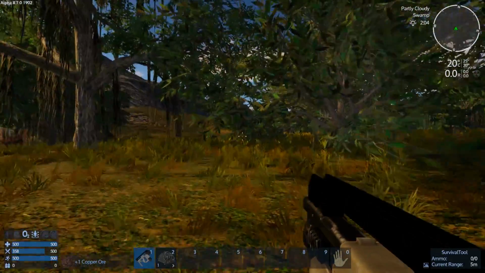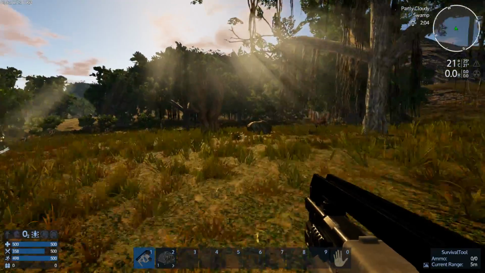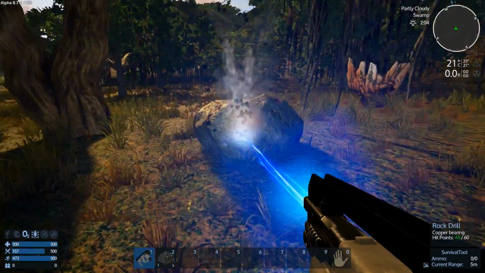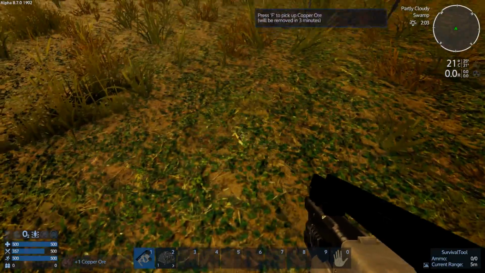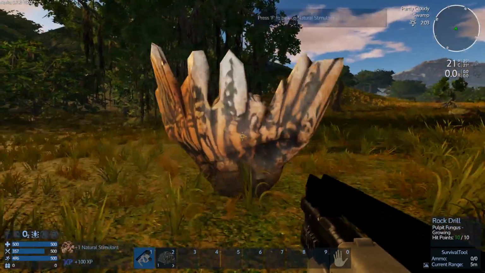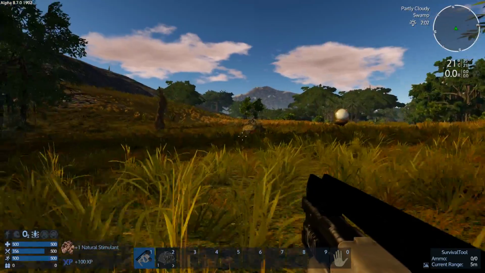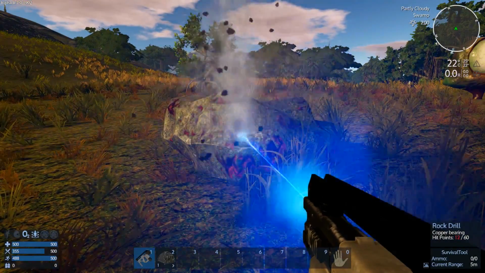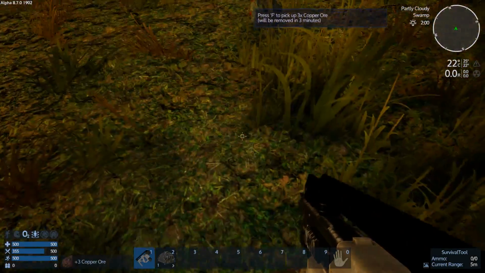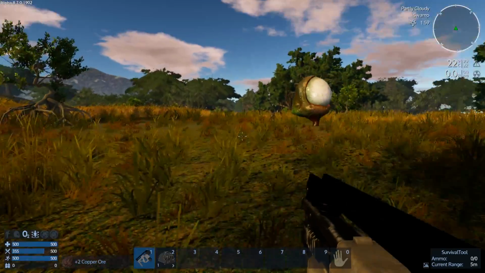Stuck on the copper. So I guess rocks are the way to go now. I wonder if these replaced meteors or if they still have meteors. Because it used to be once you mined out a planet, meteorites would fall and you could harvest the ores and stuff from them. But it's been so long.